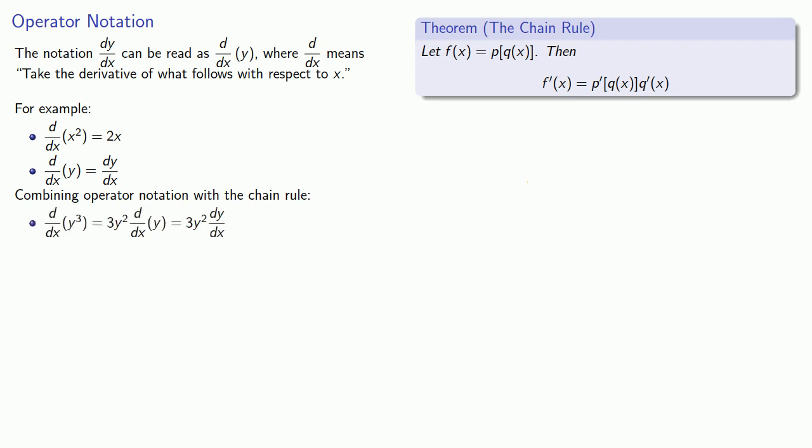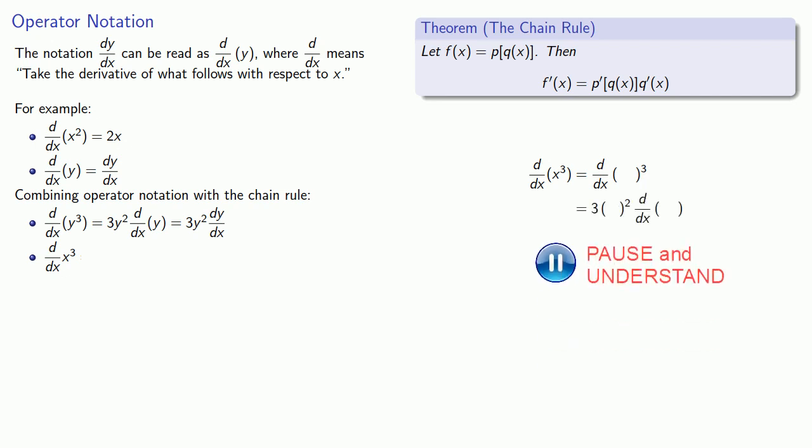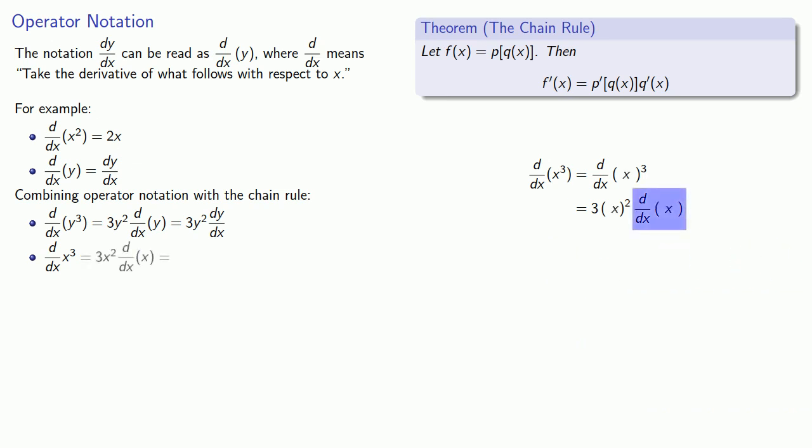An interesting thing happens if we try to do this with a function that we can differentiate already, such as x cubed. Let's look at the derivative of x cubed this way. So again, we'll ignore everything except for the last function. This is a cubed function, so I'll drop that out and say that I want to find the derivative of cubed. And the chain rule says if you want to find the derivative of cubed, it's 3 squared times the derivative of. Putting everything back where we found it, we have an unresolved derivative, which we can write as dx over dx.